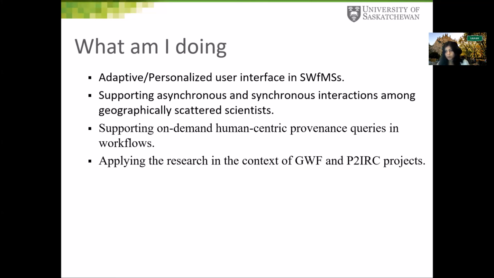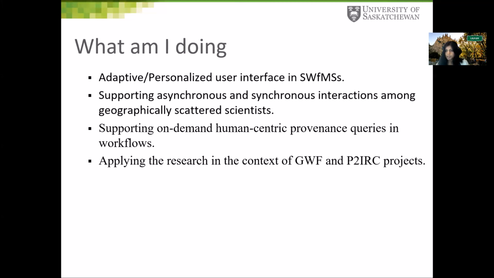And we have been working on supporting on-demand human-centric provenance queries in workflows, using which, if a workflow is being executed, scientists should be able to query about the different statuses of the workflow. For example, whether a certain tool was executed, whether there is any bug, or what is the value of particular parameters in the workflow.